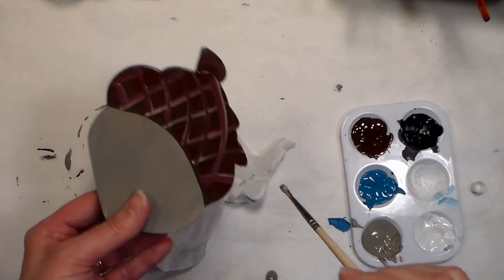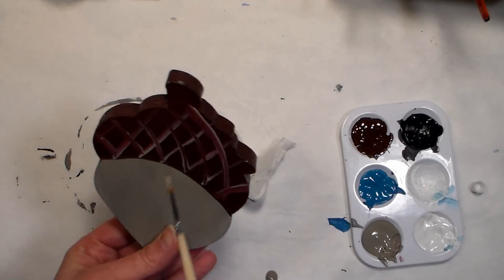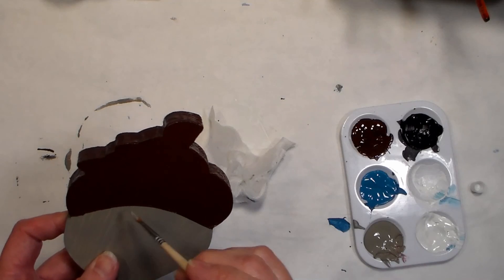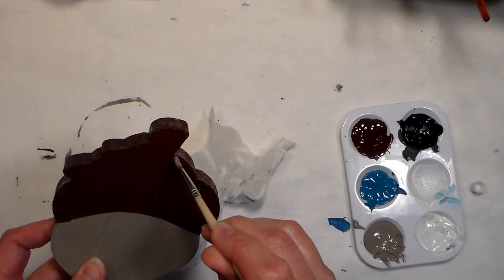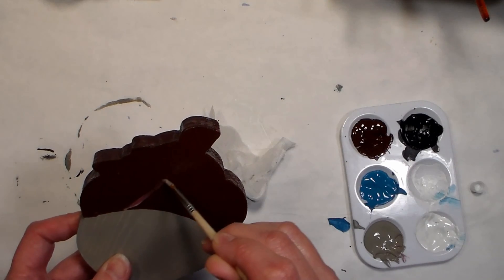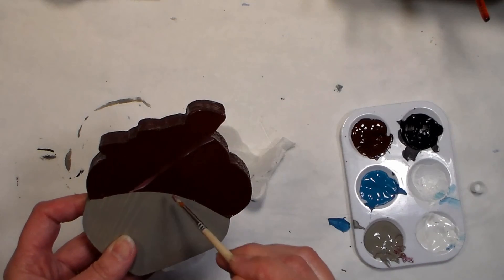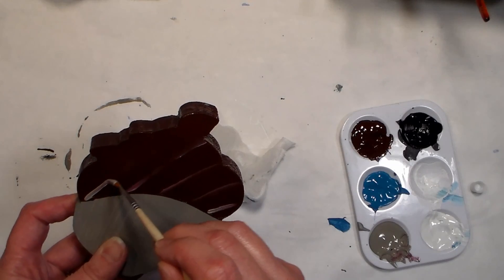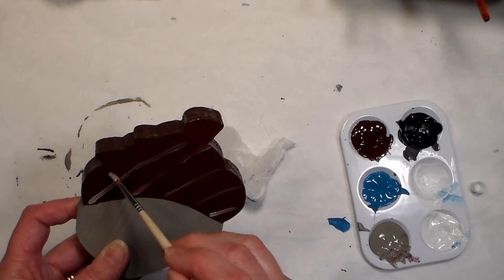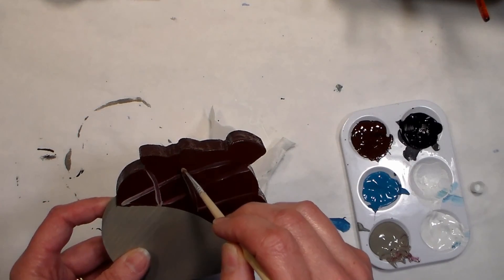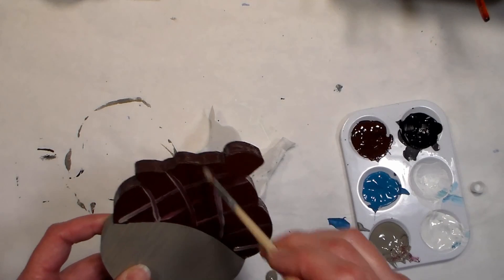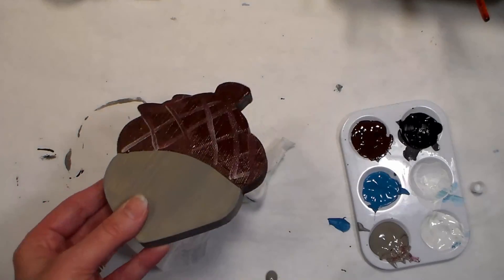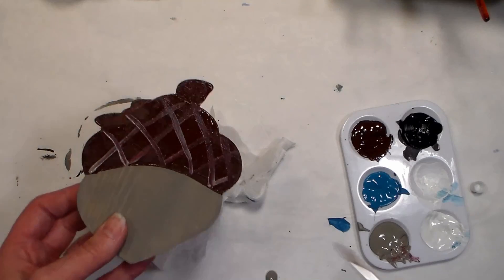Now if I want a subtle look, I will go right into the wet paint with my overlay color, because I just wanted a tone-on-tone look to the top of that acorn. I'm using my round brush and I'm dipping in the paint and giving it a little twist so I can kind of make a little bit of a point. Then I'm going to put my first line about an inch in from the edge. I'm going to have to reload every time because my brush is going to pick up so much of the extra paint. Then I'm going to start from the end of each of these lines and draw my little lines out. This tone-on-tone, if you decide you want them darker later you can do that by going over with another coat of the gray.